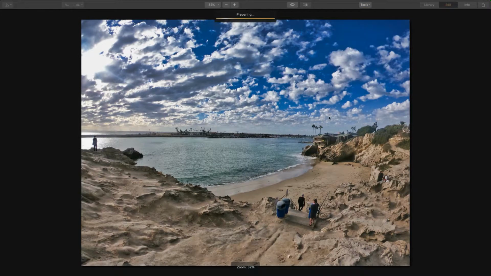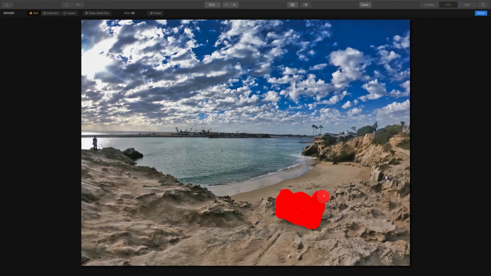Clone and stamp or erase make it simple to remove. Just target the distracting element and paint over it. We don't need these garbage cans or these steps. Let's remove those. And this couple over here on the rock. But I do like this person standing solo here. I click the erase tool. It analyzes the surrounding pixels and comes up with new ones. And it's gone. I'll click Done.